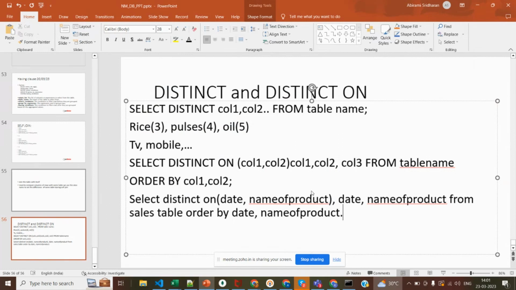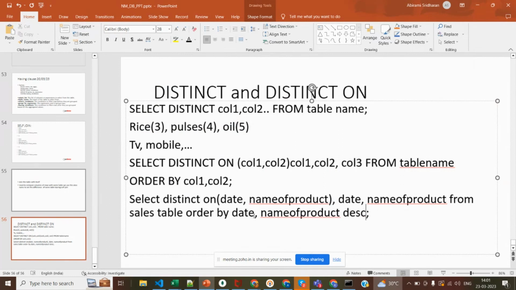Okay, if you do like this, it will do the ordering. The ordering is very much important, and you can see here I'm doing the order by in descending order.